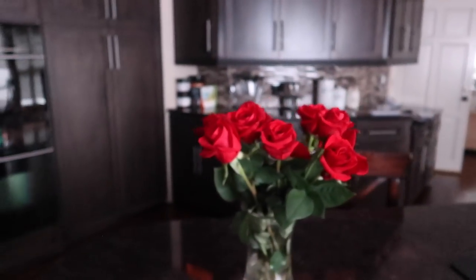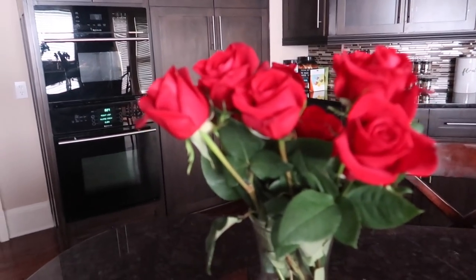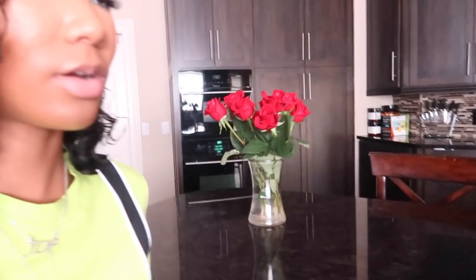Oh yeah, baby got me some flowers over the weekend. They're so pretty. I love roses, y'all. Okay, let me make my way out because, oh shoot, I was about to leave my freaking phone. Got my phone, I got my business phone, my camera, I'm holding it. I think I got everything I need.